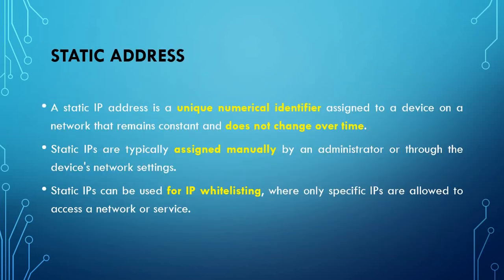Next, let's look at another term, static address. A static IP address is a unique numerical identifier assigned to a device on a network that remains constant and does not change over time. Static IPs are typically assigned manually by a network administrator or through the device network settings. Static IPs can be used for IP whitelisting, where only specific IPs are allowed to access a network or service.